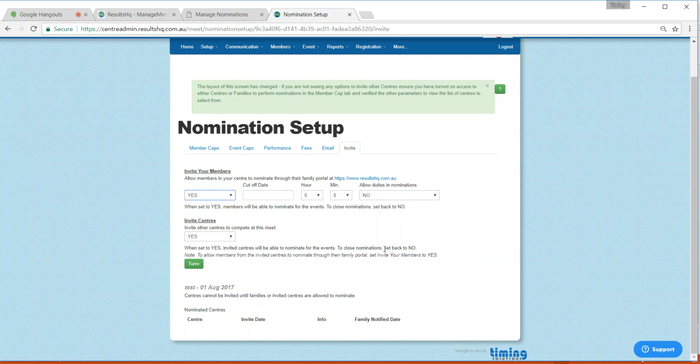Then as nominations are coming in, they would be able to go to their nomination report and see who's nominating into which events. Wow. That then lets them tweak and edit, particularly once the family nomination area is shut off at whatever date and time that wants to be shut down. They then have the final say on what's happening, and then you guys or whoever's managing the head profile then confirms that's all good and then prints off recording sheets and off you go.